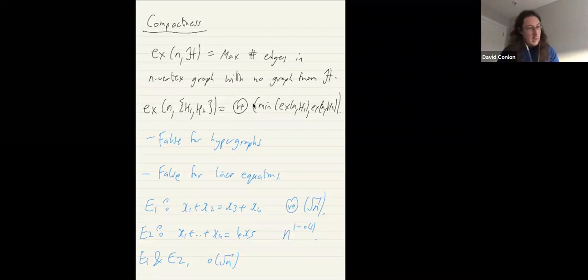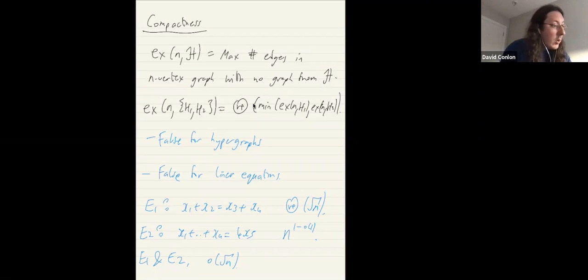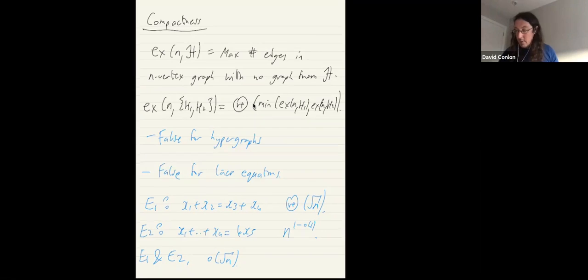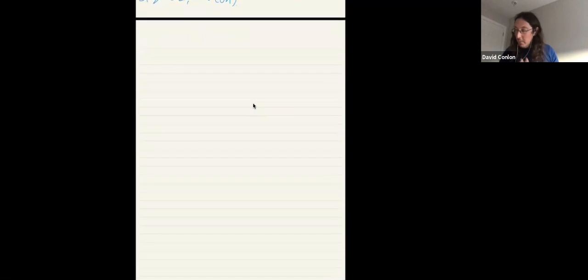Okay. So let me say just a very, very small amount to finish about what actually goes on in the proofs here. I'll actually probably make it sound much easier than it actually is, but you need two things. So like we said before, if you're trying to prove a removal lemma, you need a regularity lemma and you need a counting lemma.